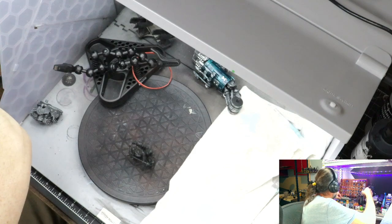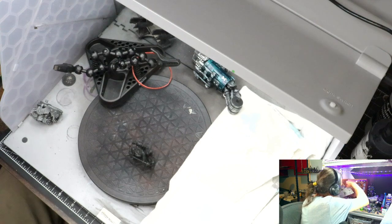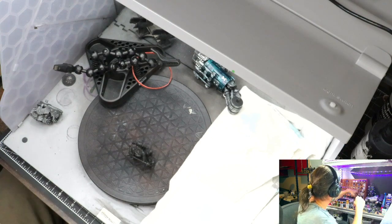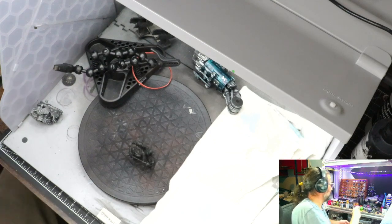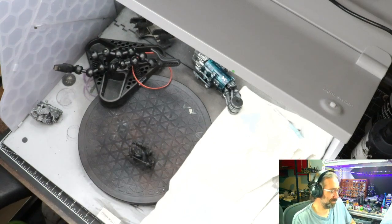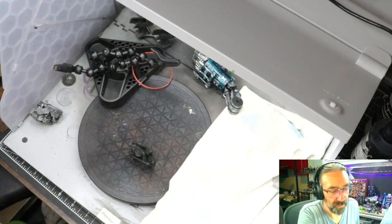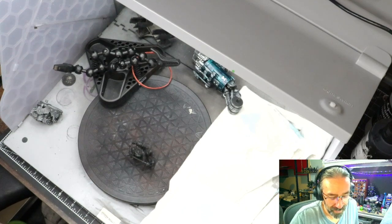Maybe. There we go. Nurgling green. Try to rinse this brush off again in clear water. God, that stuff was gnarly.